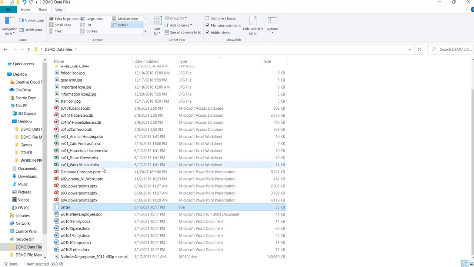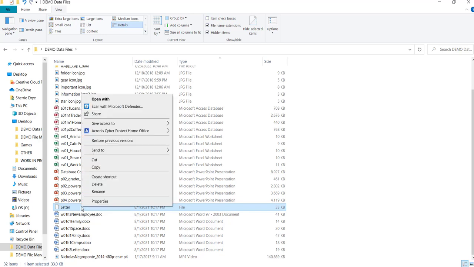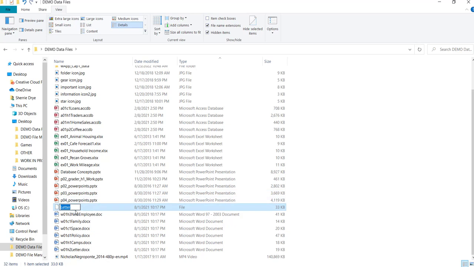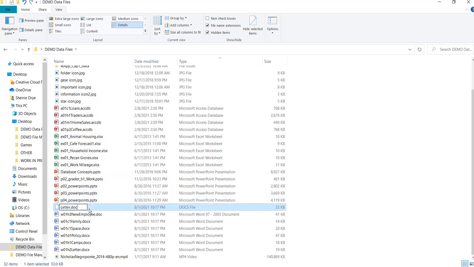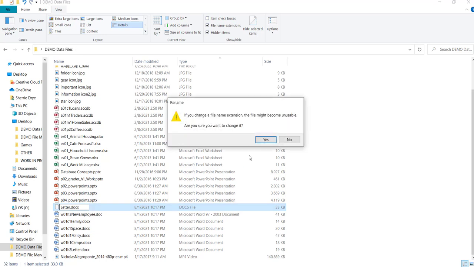The extension, again, tells the computer which software should be used to open that file. So if there's no extension, it doesn't know how to open the file. So if you accidentally do that, you can right-click, go back and rename it, and add the extension. Oops, and I put the wrong extension and it does not recognize that.